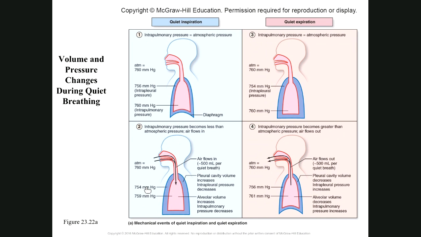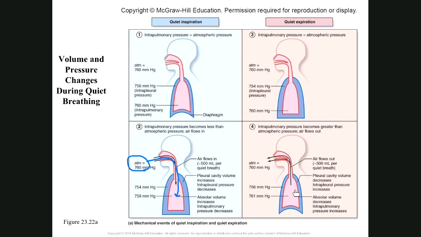Because your cavity increases. When the size of the cavity increases, the pressure of the air goes down. So the air likes to move from the place where the pressure is higher, and here the atmosphere pressure is higher, to the place where the pressure is lower. So the air comes inside. This is the meaning of inhalation. But what happens during exhalation?